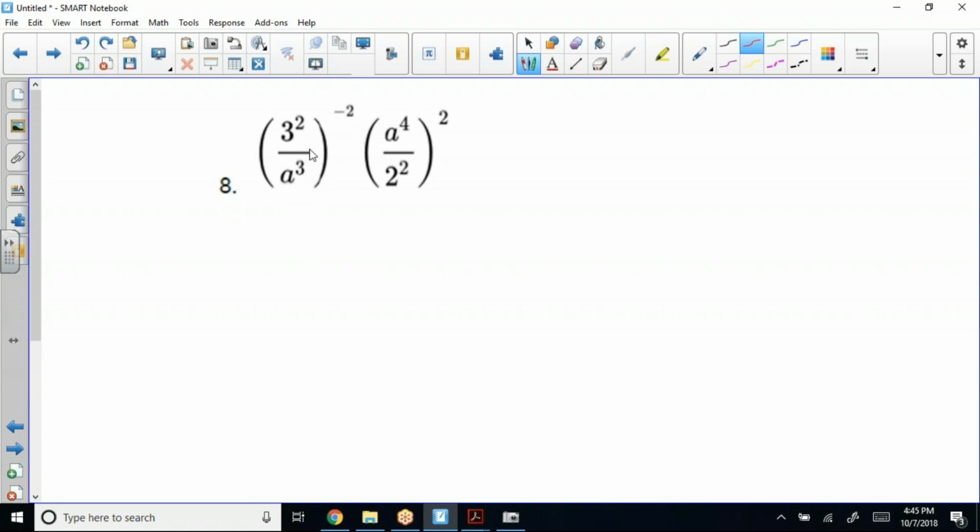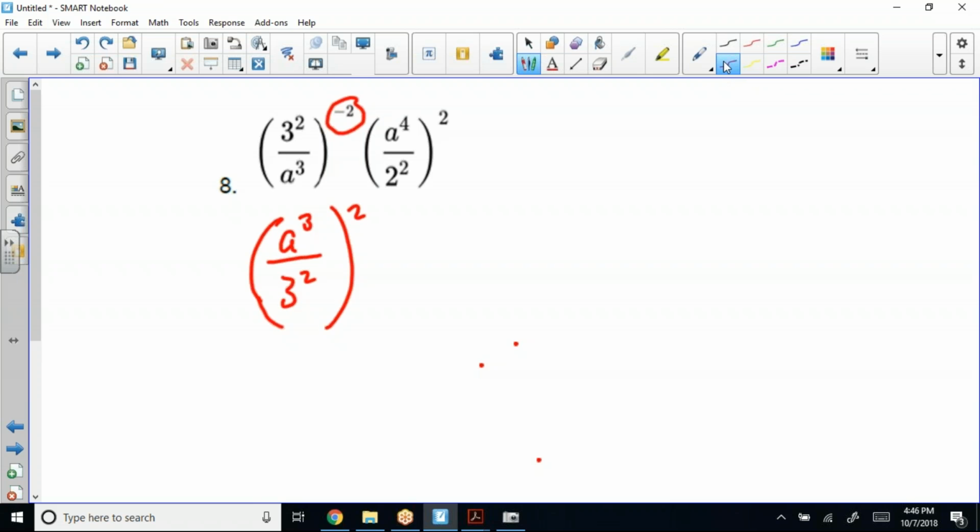What we're going to have to do is attack this -2 first on this particular problem. Because these things are raised to a power, raised to another power, this whole parenthesis is being raised to a -2. If you remember, anything raised to a negative power, if it's in the top, it goes to the bottom. If it's in the bottom, it goes to the top. So essentially what you're doing to this particular problem is flipping the fraction. It's basically the reciprocal.